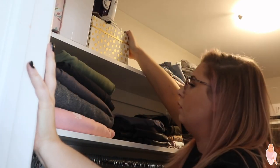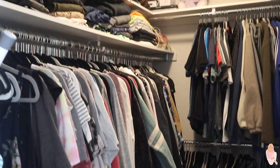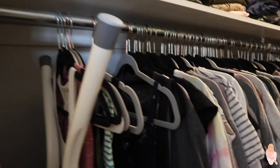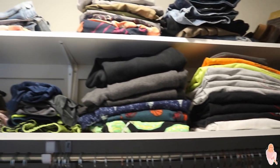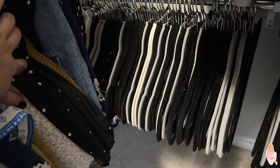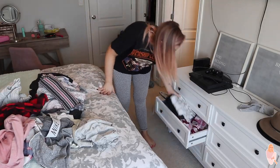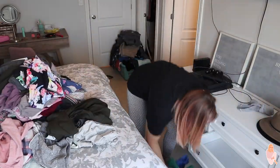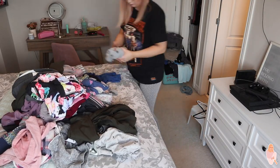So that was basically everything I did in the closet — everything was nicely folded and organized. I'm kind of excited to put away laundry now because I know where everything goes and everything has a home. Although I know it will not stay like this for too long, so I will have to do this again in the near future. But like I've said in previous videos, I like to clean anyway, so it's not really a big deal.